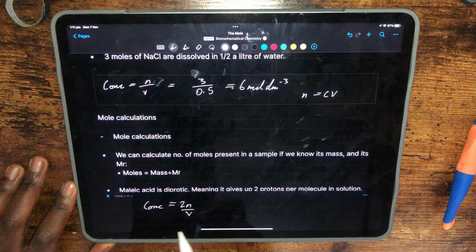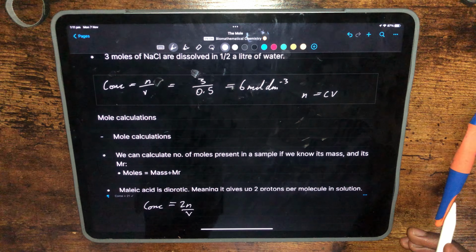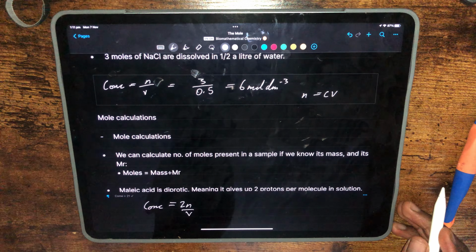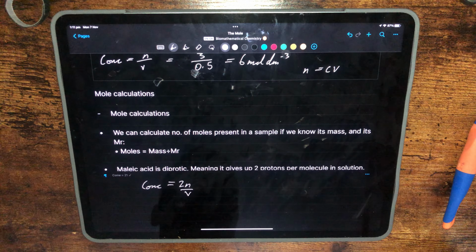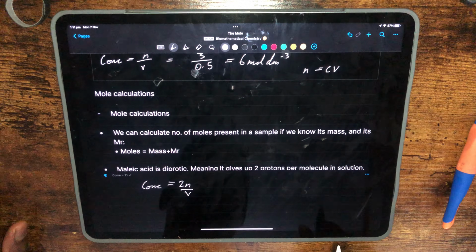I'll go over this. This is more of a year 2 thing about learning what an acid is, how it releases, dissociates H plus, but understanding this concept could apply to something else that's not even related to acids. If you have an equation, you write out the equation, and in your products you have 2 moles of your compound, you have to take that into mind. If you have 1 mole of it in your reactants but 2 moles in your products, you've got to times your moles by 2. These types of things are important to understand.